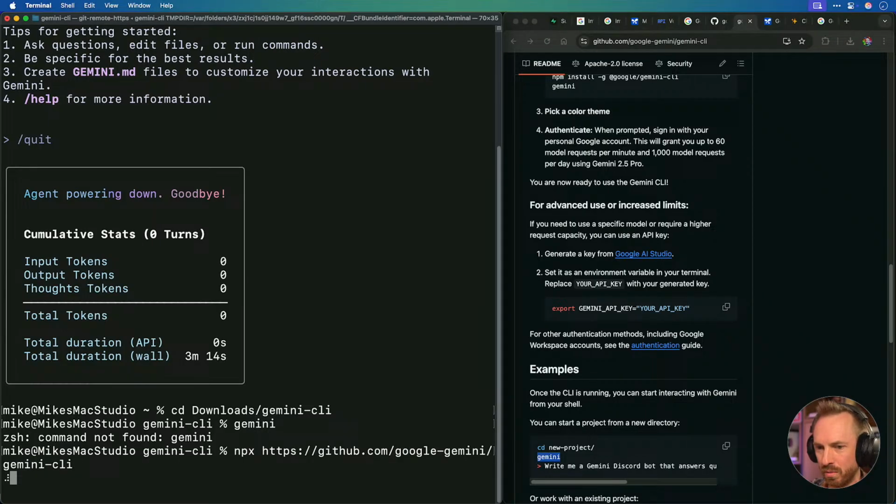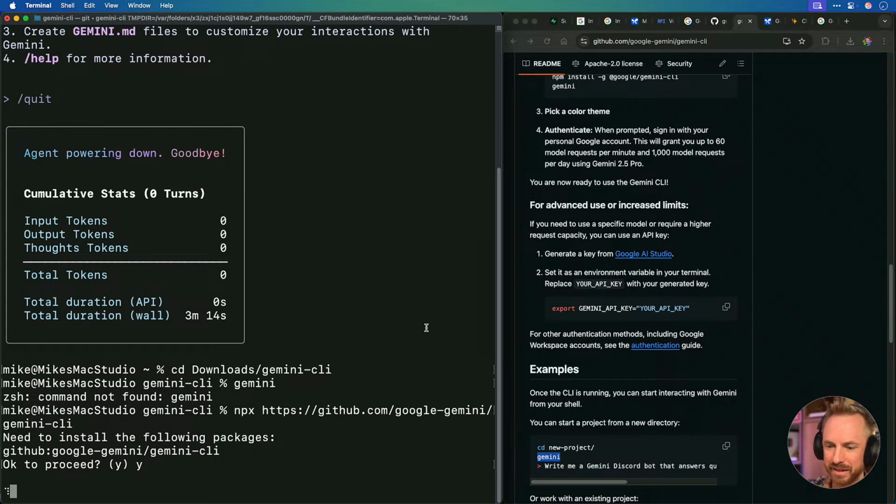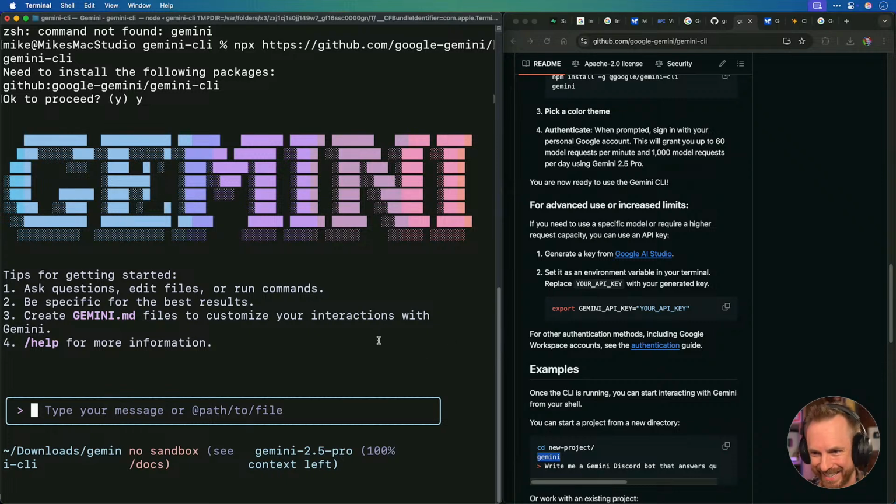But that didn't work. Oh, I've done the npx install again. Oh, I know why. Have I got to install it in the directory I'm working in? How silly. I've just installed it in my root user folder. So I'm installing. Do you have to install it in each one? Surely you can install it globally. I'm missing something here. Anyway, that's done. We're in. It's working. It's connected to my Google account, and we're going to have some fun.